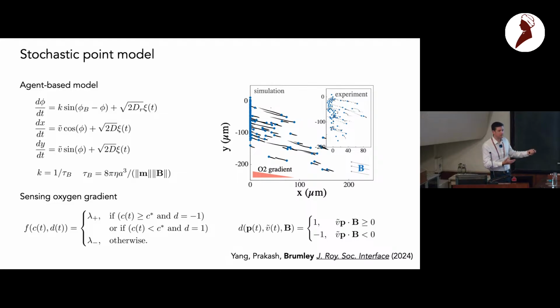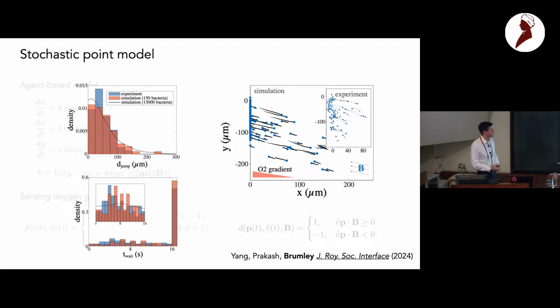And we can simulate trajectories of particles in this model framework, and the simulations agree pretty well with the experiments, as you can see here, just from the trajectories alone. But we can do a bit better and go through and actually compare these probability distributions. So what I've shown here is the result between the experiments in blue, and then simulations for 150 of the bacteria, and then 15,000 with the black curve. So it matches pretty well what we see for both the D jump, the distance that they jump, and also the waiting time before jumping there as well.